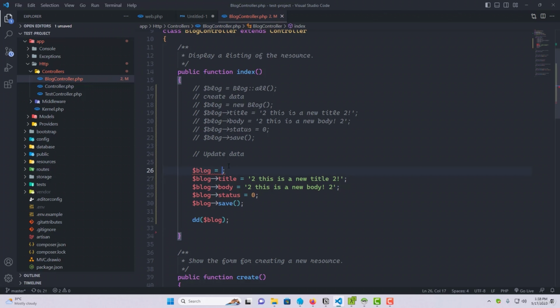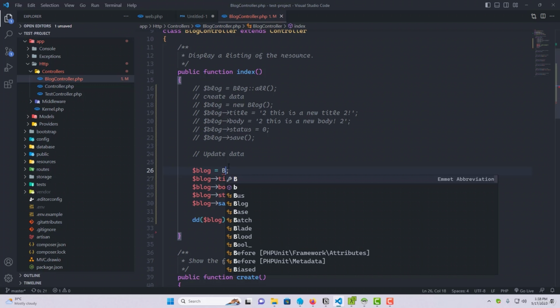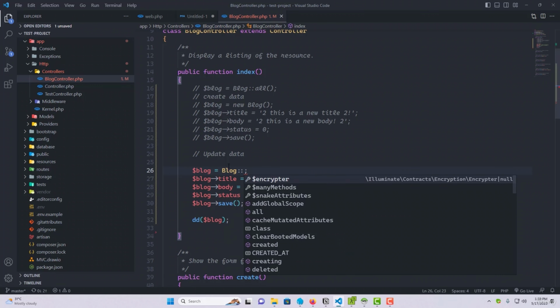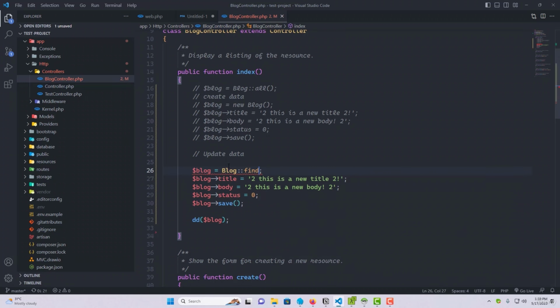First of all, we have to call our model, which is Blog, and colon. In the previous video I told you about the find method, where we can grab a row from our database. When we use this find method, it requires a parameter.